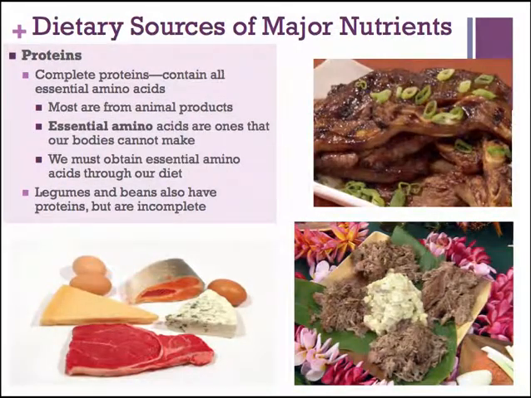Okay, another dietary source is going to be our proteins. There are different types of proteins, and our body itself can produce proteins, but there are several types of proteins that we cannot produce ourselves. Because of that, we have to get these from our diet. Different fruits have different types of amino acids, and by consuming different types of foods, we can get all the 20 amino acids that we need in our body. Now, what about vegetarians? How do vegetarians get their protein source?